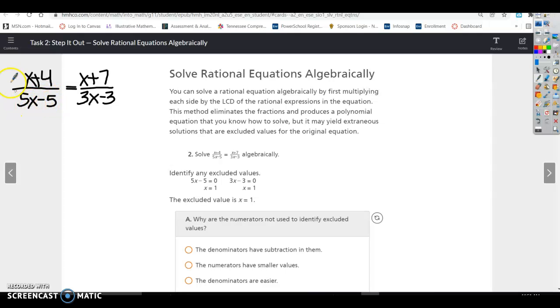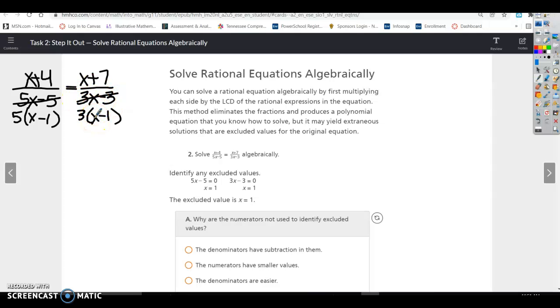So I can see that these have a common factor of 5. So if I factor out a 5, I'm left with x minus 1. So I just rewrote that in factored form. And then I'm going to do the same thing over here, except I'm going to pull out a 3. So I'm going to have 3 times x minus 1. And again, I just rewrote that in factored form here.